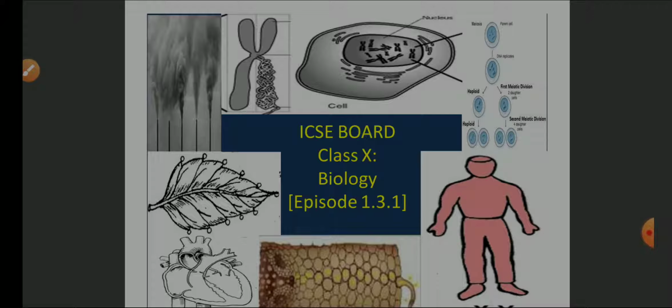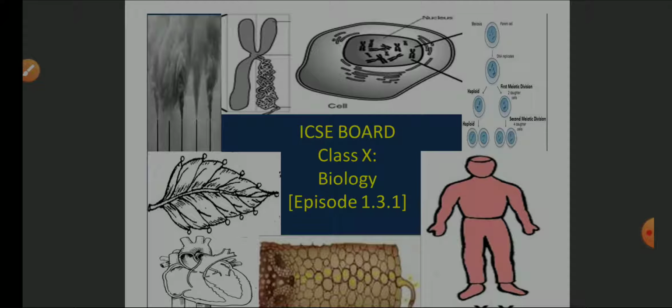In the previous episodes we have already seen the outline of the subject, and we have started with Unit 1, Chapter 1, that is cell division and the structure of chromosome. In the previous episode we also saw the outline related to the cell, the definition, and the functions of the cell organelles. You have to keep in mind the functions of cell organelles that are likely to be asked in the board examination: Golgi apparatus and endoplasmic reticulum.